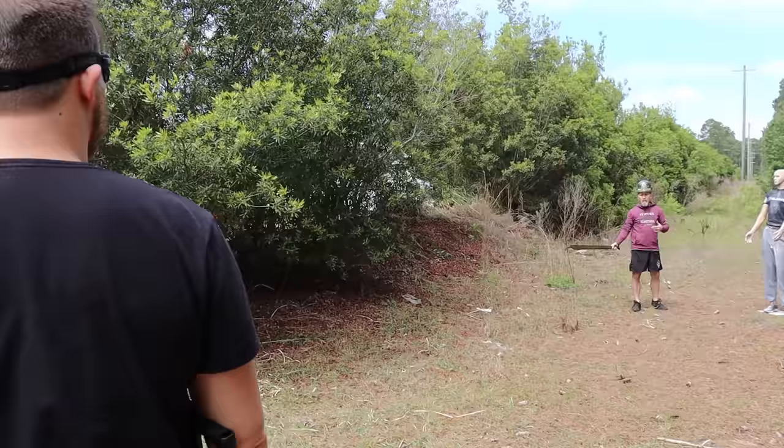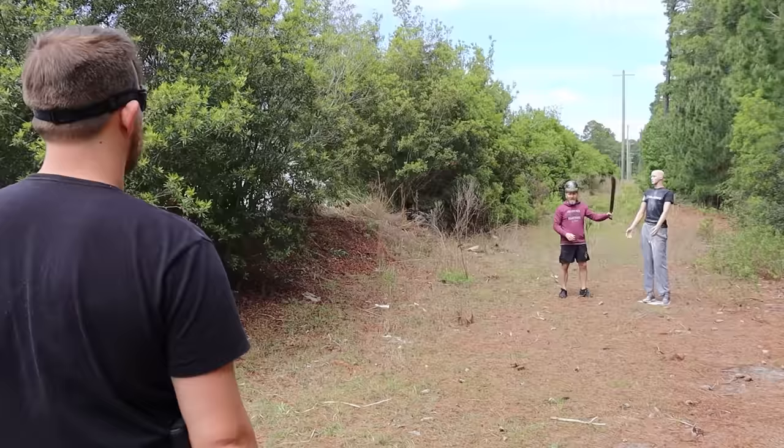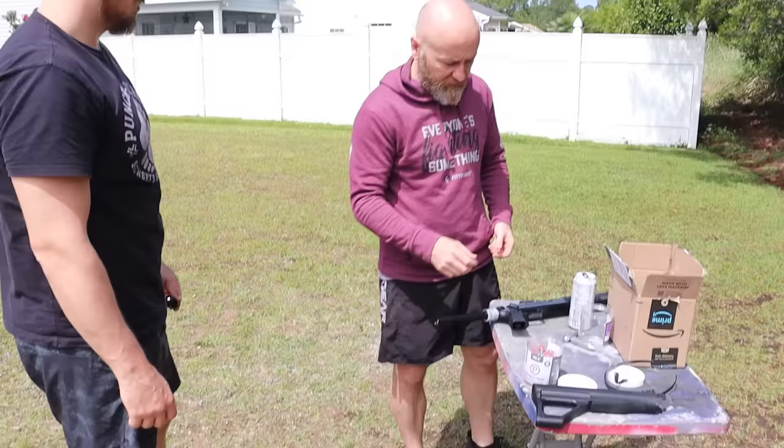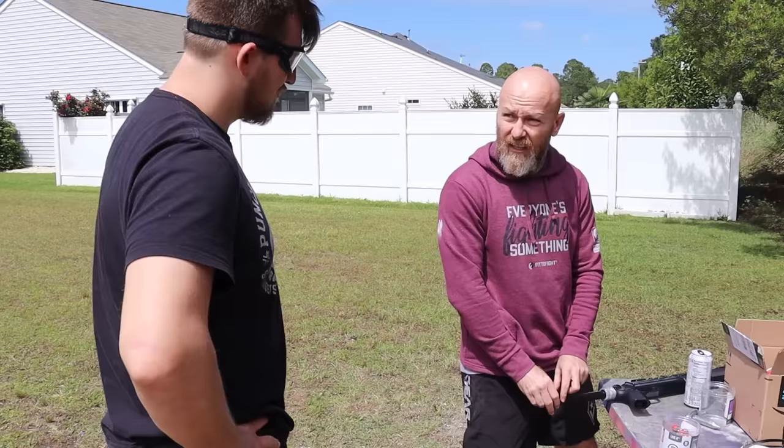I'm gonna machete this guy and you shoot me until I stop. We're putting it in the condition you would store it — two fresh canisters, seal unbroken, 16 rounds in it. I'm gonna do a home invasion on you. 16 is a lot — I don't think it's gonna take 16. I think this will take 16; I don't think you're gonna take 16. They wouldn't false advertise — you don't think it'll take 16 to stop me? You fool, you insolent fool.